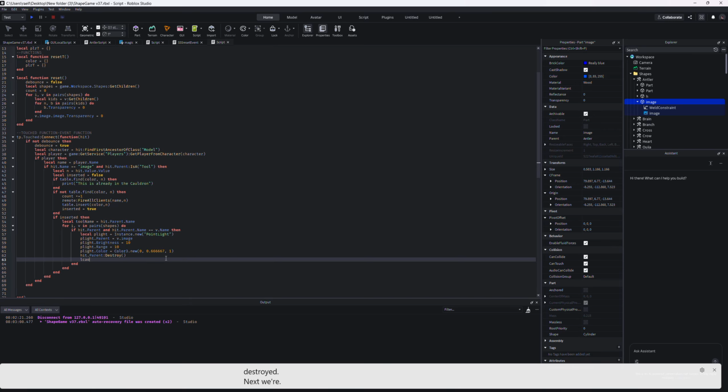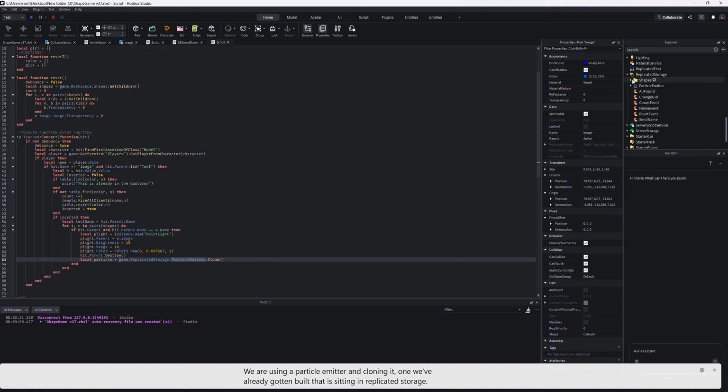Next, we're going to set up a particle. Game.replicatedStorage.particle emitter clone. Okay, so here we are using a particle emitter and cloning it, one we've already gotten built that is sitting in replicated storage.